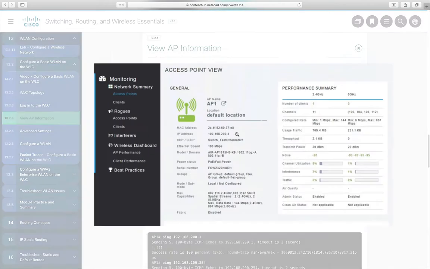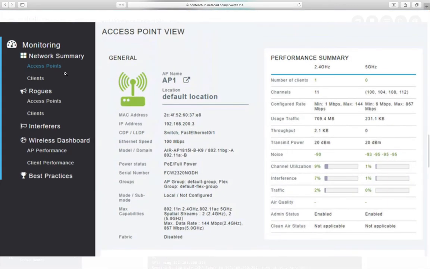If we go in and click on the access points, it's going to give us more information about the access point. In this case, there is one. It's going to give us the MAC address, IP address, and domain names. It's going to tell us what capabilities we have as far as frequency and channels.